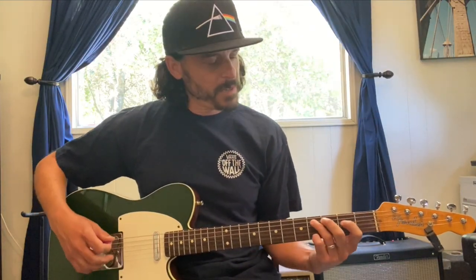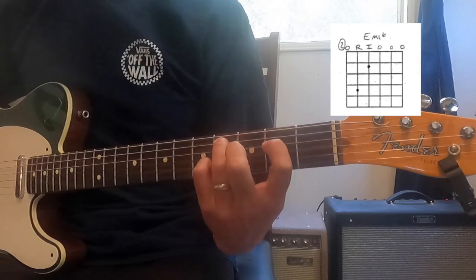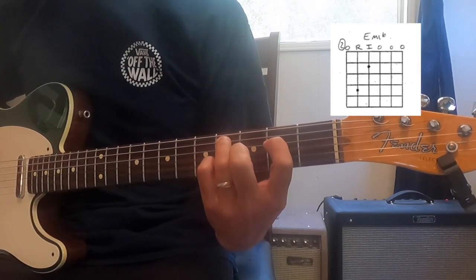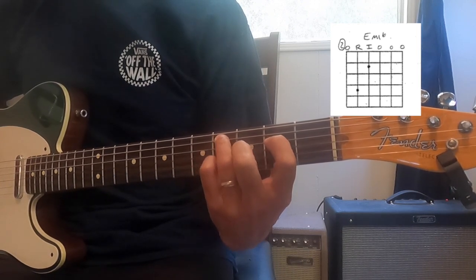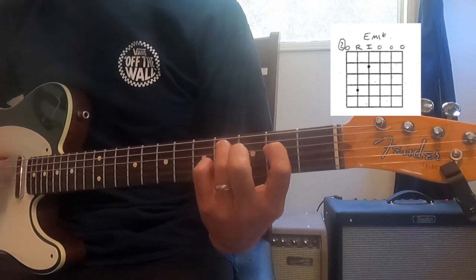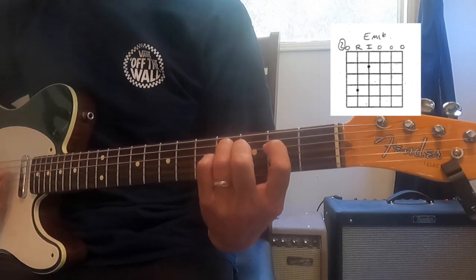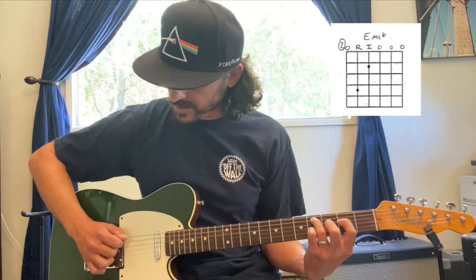Okay, one more cool way to play an open position E minor 6. I'm gonna have my open 6th string, ring finger on the 4th fret 5th string, index is on the 2nd fret 4th string, and then all open strings from there. And this is putting the 6 a little bit lower. So now my C sharp is on the 5th string.